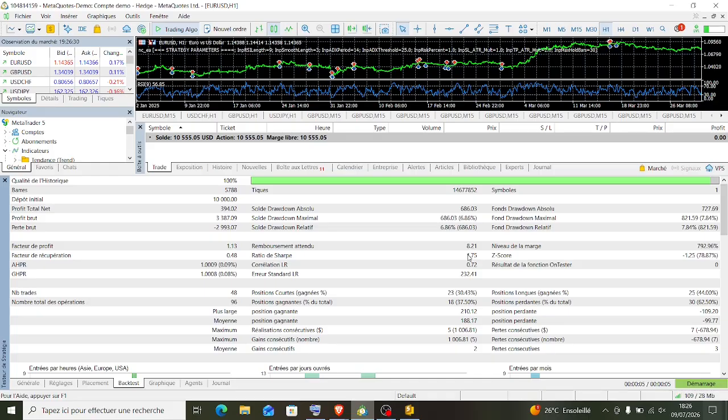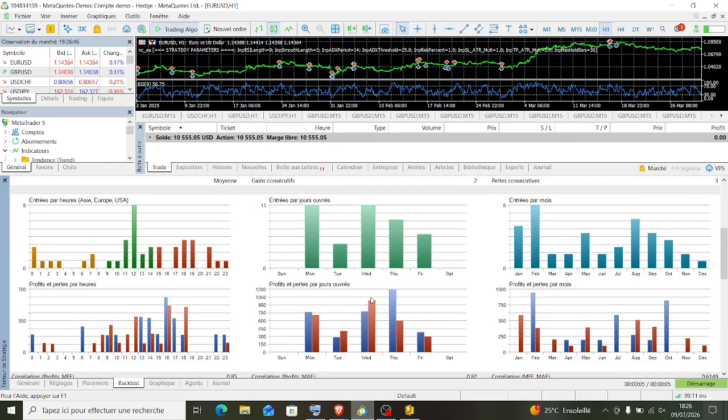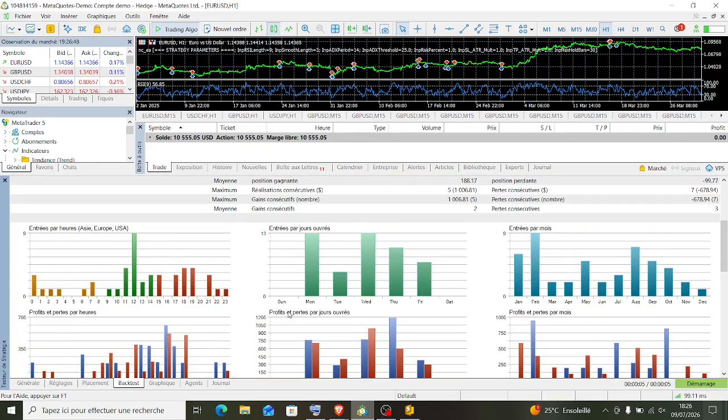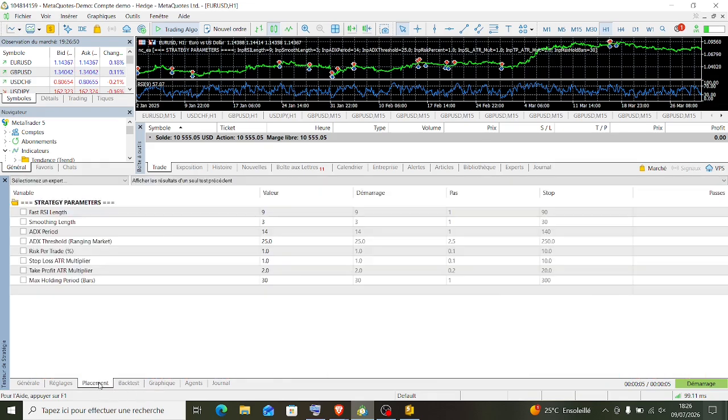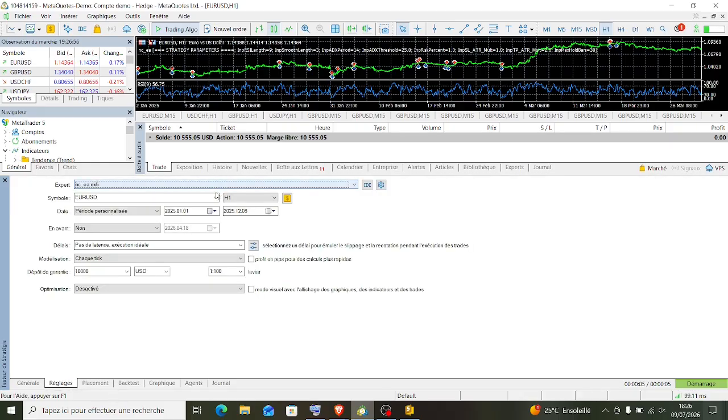Break it down by direction. Long win rate 44%. Short win rate 30.43%. The longs are carrying the weight here. And the streaks. Max consecutive wins 5. Max consecutive losses 7. This matches our Python expectations perfectly. Low drawdown, positive expectancy, and a realistic win rate distribution. The edge is real. Now, let's look at AUDUSD on the 15-minute chart.